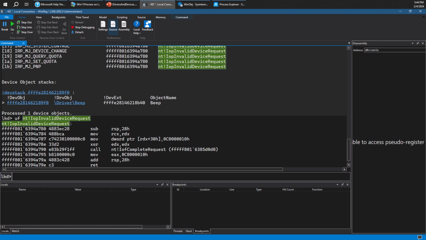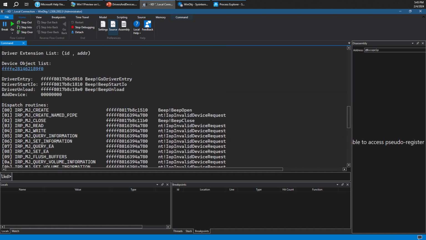We have the device object stacks. That's a term related to the layering of devices. In this case, there's just one. It's not layered on top of anything. There's nothing layered on top of that. It's just the only one here in its device stack or device node. These are the terms typically used. And of course, the device object has an address.